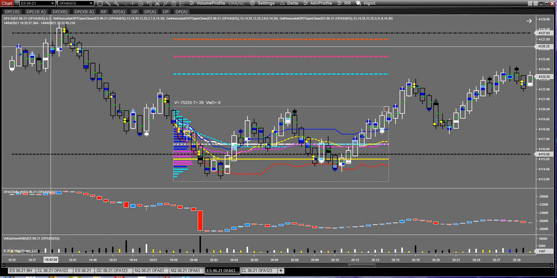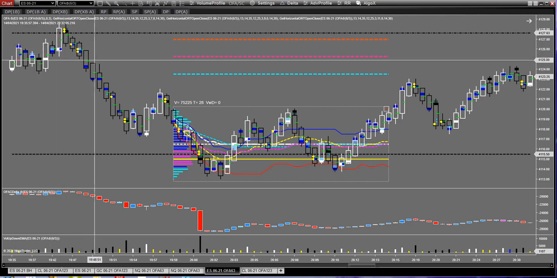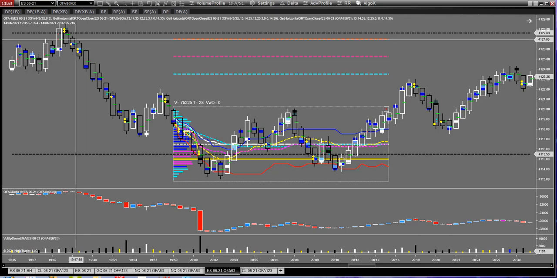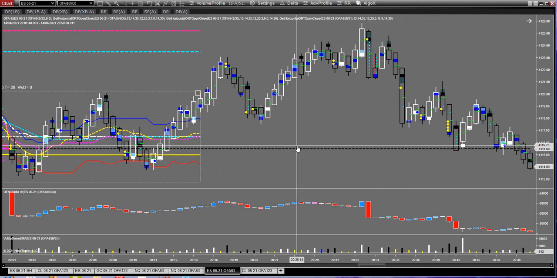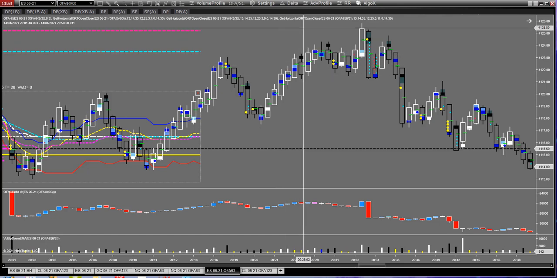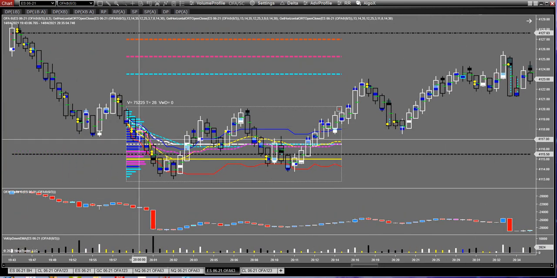And one of the key things would be to look at your clusters and see what else is happening to the left of this, because there may be a very strong pivot in that zone that stalls and prevents it from getting to the full measure. But you can see anyway that with the 50, it definitely stalls, it gets to 75, and then it comes back down.